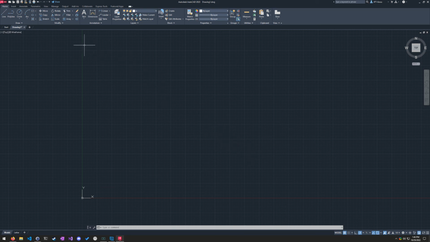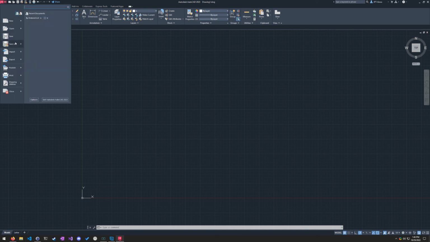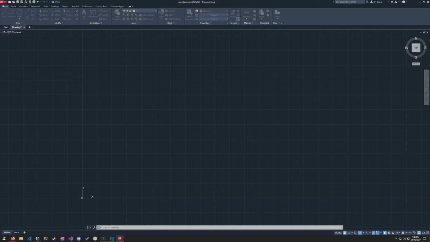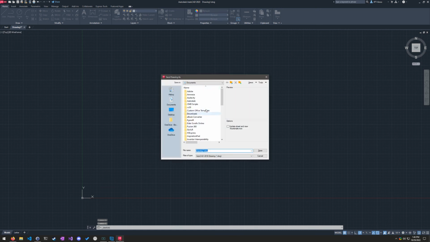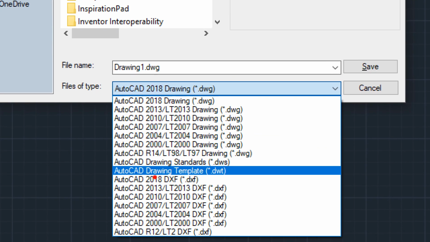Now all we have to do is go to the AutoCAD symbol up here, save as, and we're going to save this. Instead of a DWG, right here where it says file type, we're going to go down to DWT and save this as a drawing template.